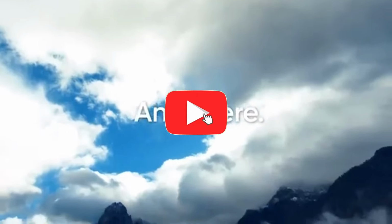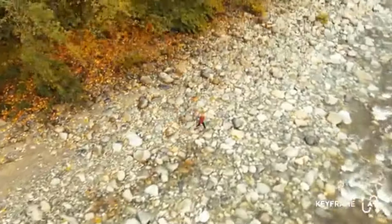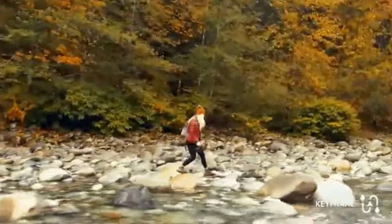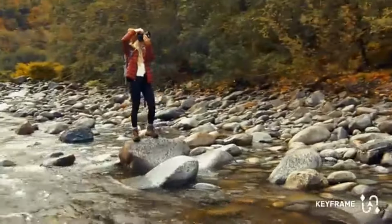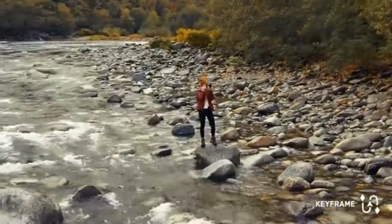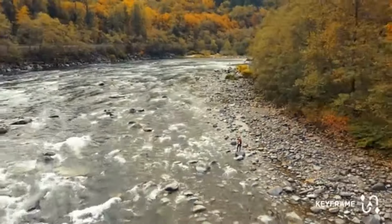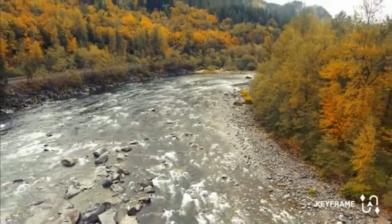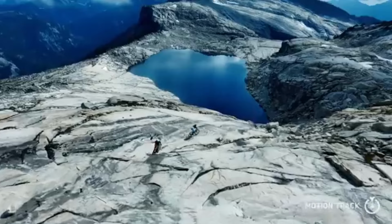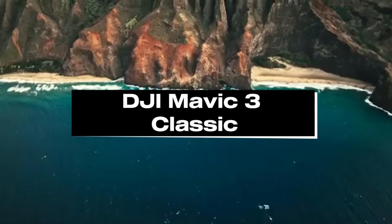The Skydio 2 Plus gives you plenty of freedom and flexibility to capture aerial images in a variety of locations. Its range is up to several kilometers, with a flight time of about 30 minutes on a single battery charge. It is for pilots who are prepared to pay more for autonomous drones than for more affordable models. Should your objective be to obtain breathtaking aerial photography without the hassles of manual piloting and you possess the financial means to support it, the 2 Plus presents a strong contender. Number 1, DJI Mavic 3 Classic.